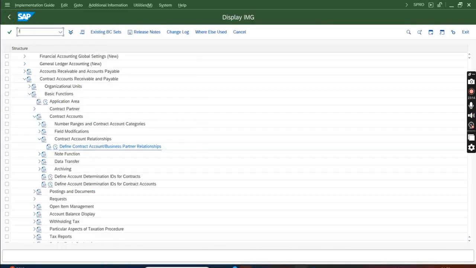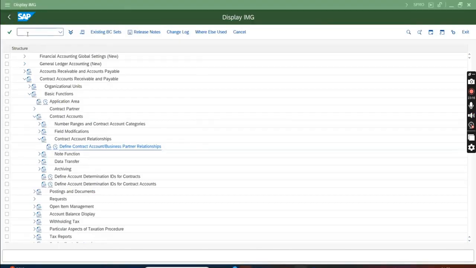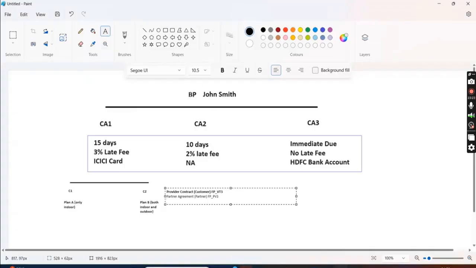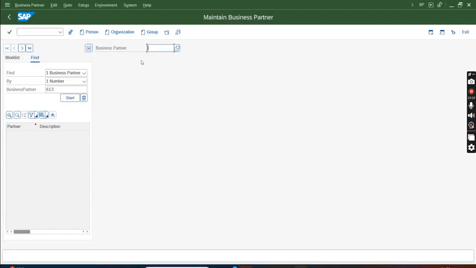So go to the tcode /o pp, and here you create the business partner master. So I am here. Okay, John Smith, let's create the business partner as John Smith only. So here I can create a person BP, organization BP, or group BP, whatever I want to create. Person means individual, organization, say Domino's is consuming electricity, or Domino's is asking for Outlook, this Outlook subscription, whatever may be the scenario. So I'm going to create, say, person BP, click on this person.